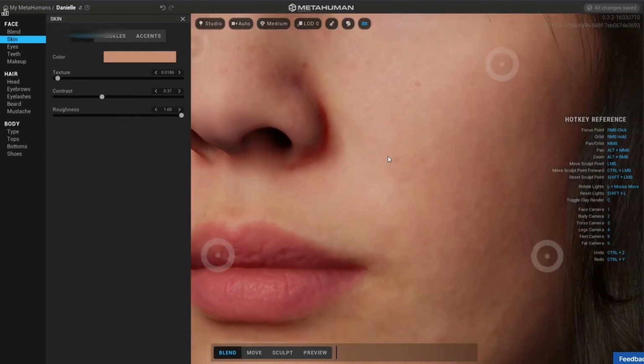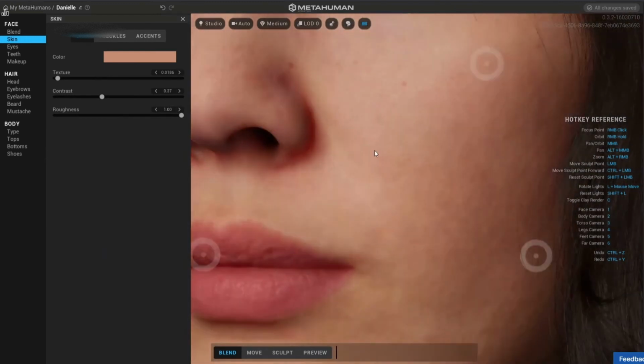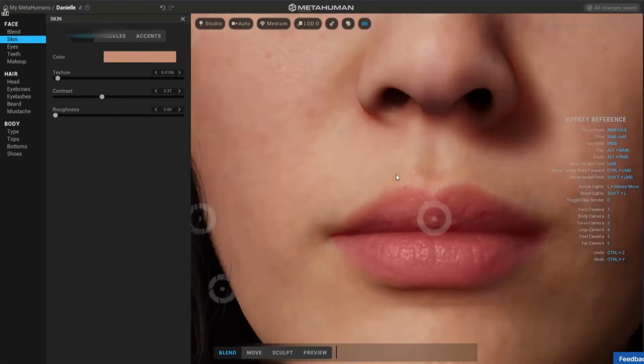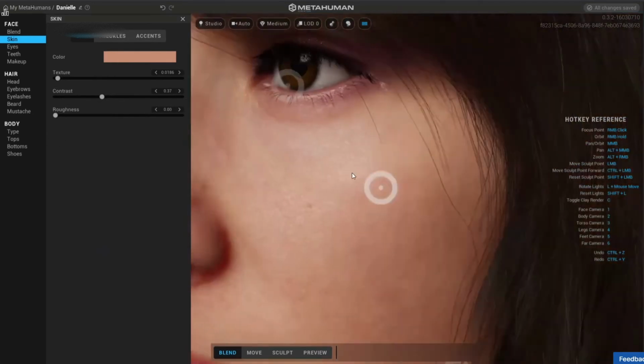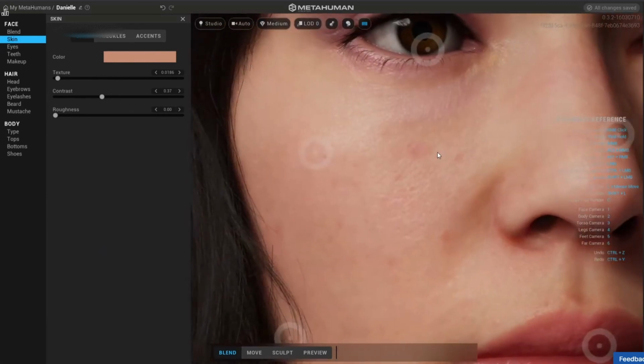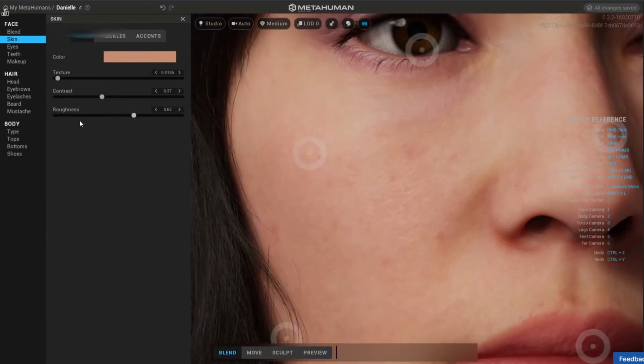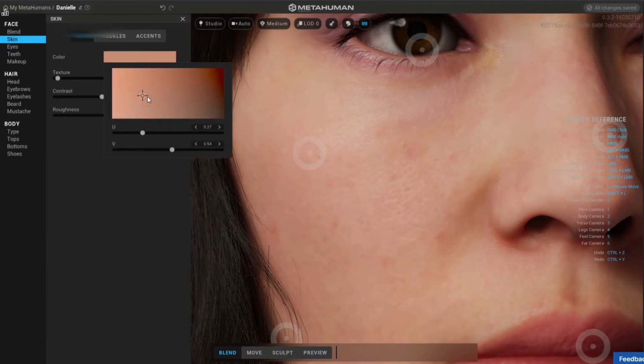Let's go really close. Oh right, it's the oiliness of the skin, basically. We'll go for something in between. We can change the color, we'll keep it the same for now, but yeah, like that.